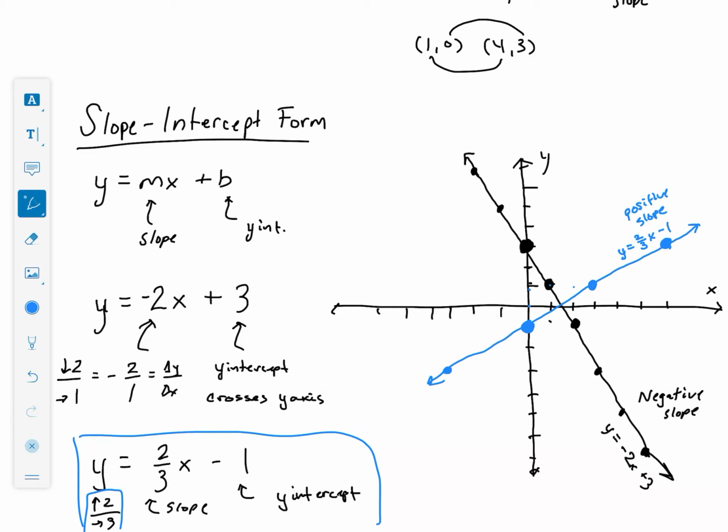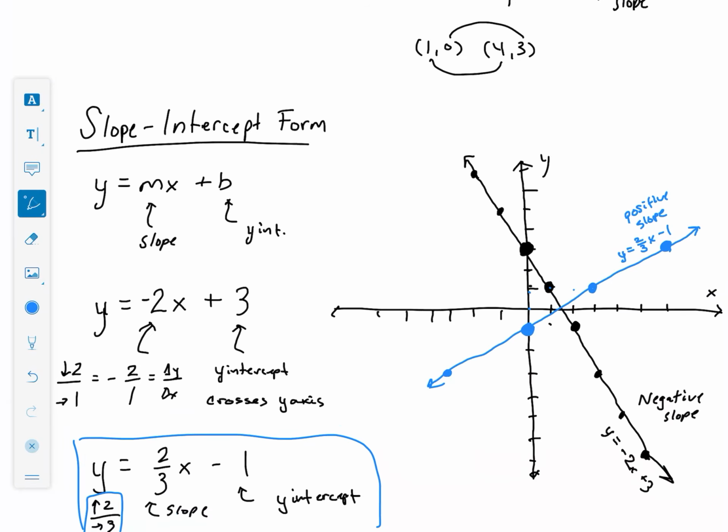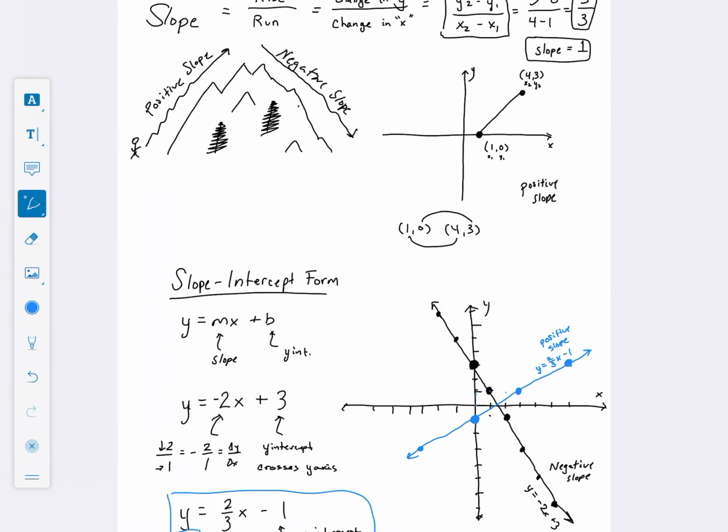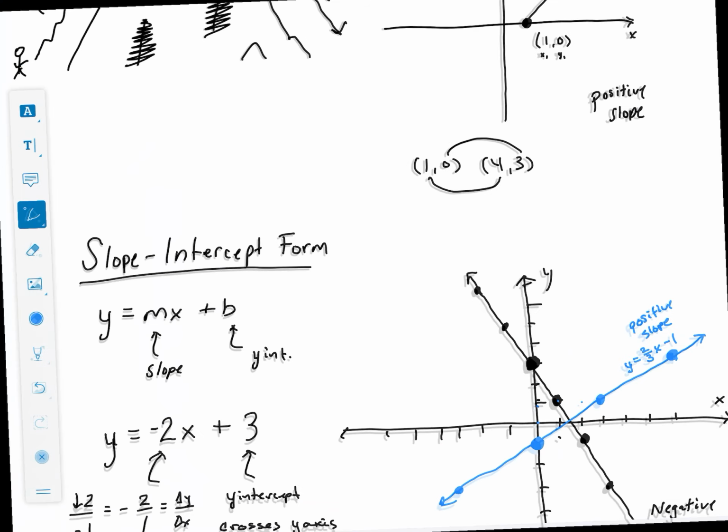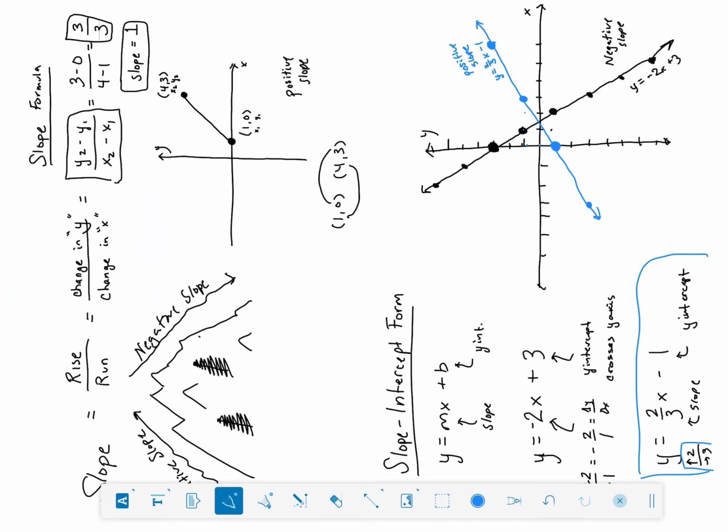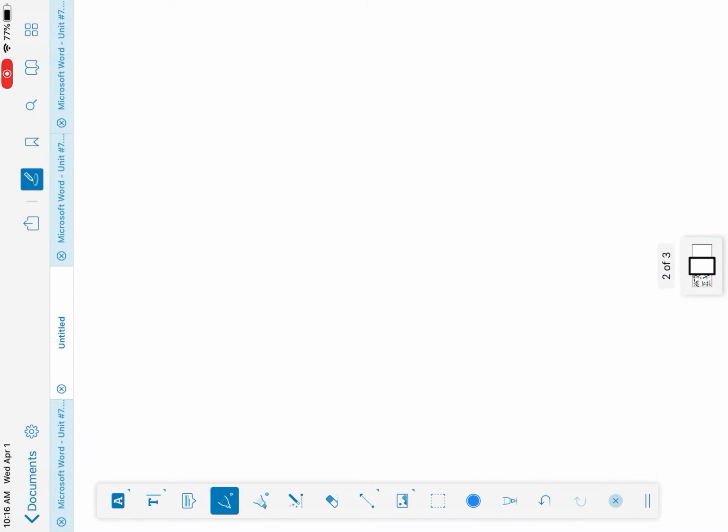Now, I want to show you a couple of different types of lines. So if we look at this, I'll just zoom out here for you guys so that if you want to pause the video right here just to look at this page, that's fine. It's a good page of notes. This should help you with those assignments. All right, so again, if you want to just pause right here, feel free to. I'm going to continue and do some more notes on my next page. So let's just shift over to there.